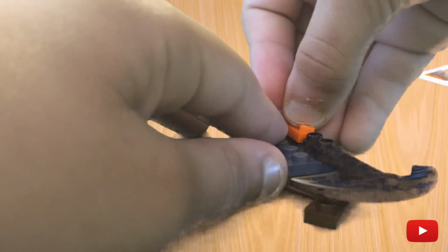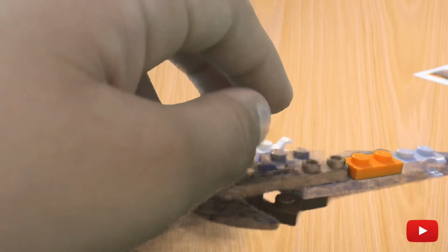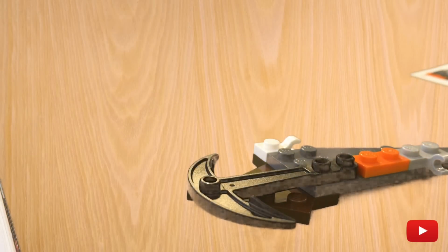And then I'm going to need that there. And then, oh my god, there's so many pieces on part two. I'm drowning in them. Oh, I actually found it. That's surprising. Yeah, I got it. And then I need a sword. So it's already made, I believe. There we go, that's what I need.